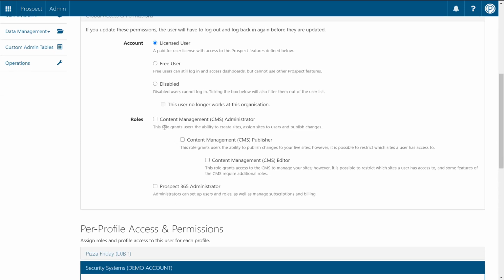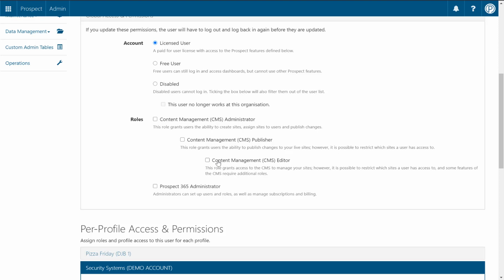We then have the role section, so we have the Content Management Administrator. So this will allow you to create sites and publish changes. We then have Content Management Publisher. So that will allow you to publish changes which have been made on the sites. It's also possible to determine which sites this user has access to.